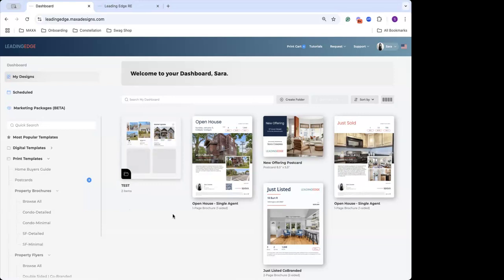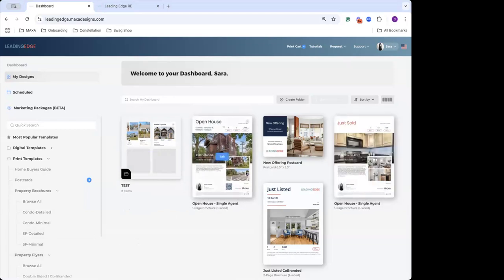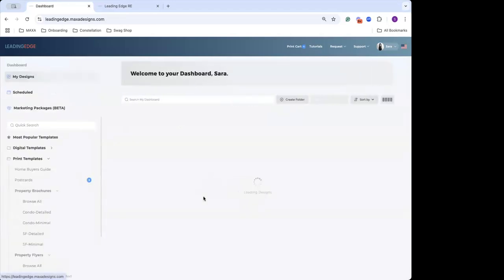Okay. Also, guys, something to show you very quick, you have the ability to track the QR codes that you have added in the platform. So for example, I added this QR code in my design. If I want to know the behavior of that QR code once my design is out there in the world, I can do so by coming to the same drop-down menu right here, go to account and then QR codes. And this is a little like QR code analytics area where you can, again, see or reference how many times it's been scanned, what URL it was redirecting to, and from what design that QR code came from. So just something that you guys can reference if you need some additional data.